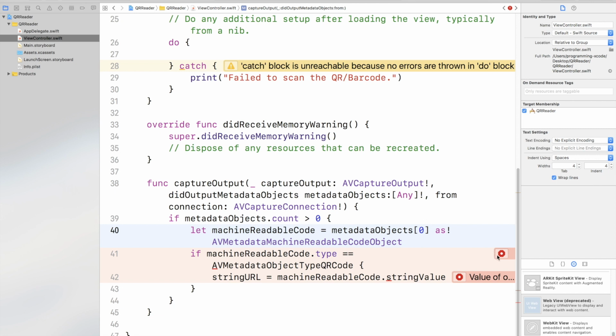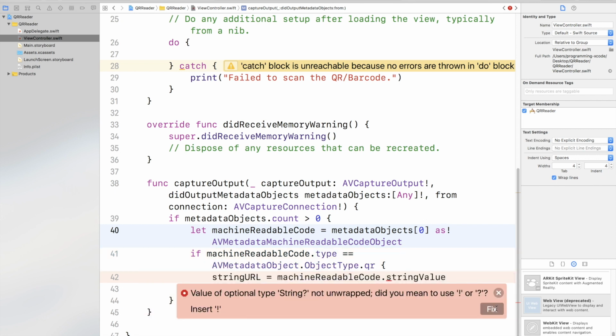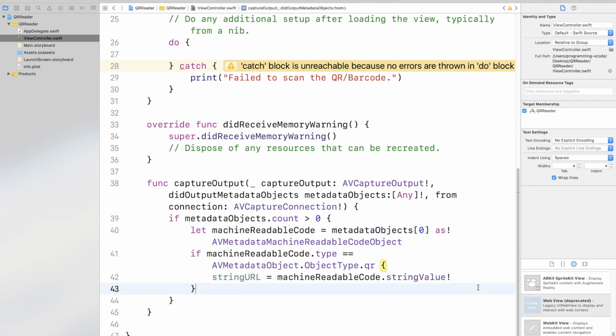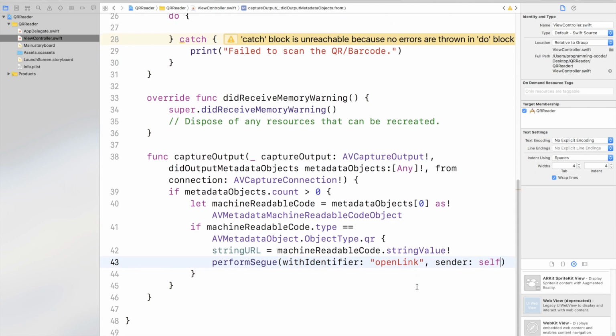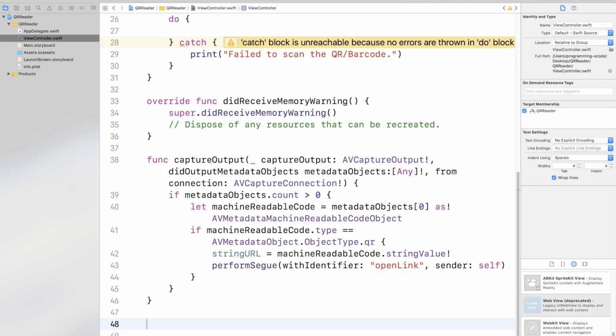After that, let's see. We forgot that got renamed, and we have to unwrap that. Then we are going to performSegue with identifier, and again from earlier it's open link. The sender is self. That is it for capturing the output.